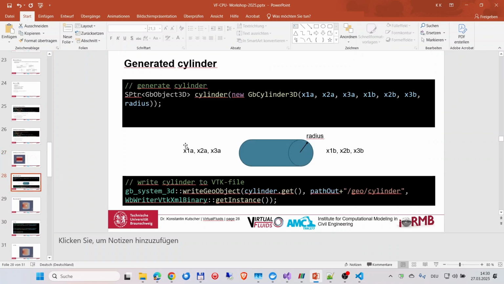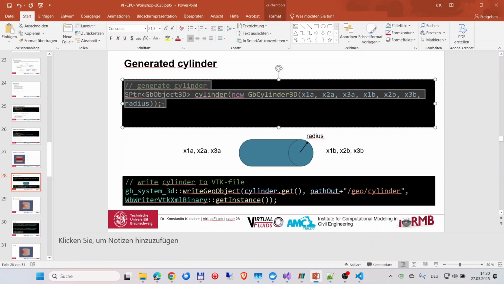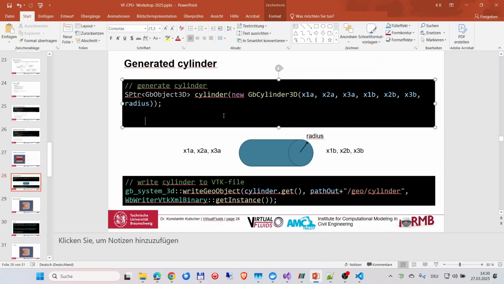Next step, we want to generate a cylinder, and in the second case we want to read the cylinder from an STL file. Please put this line in your code. This line generates a new cylinder.